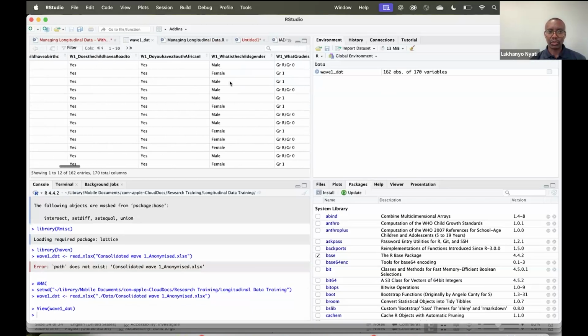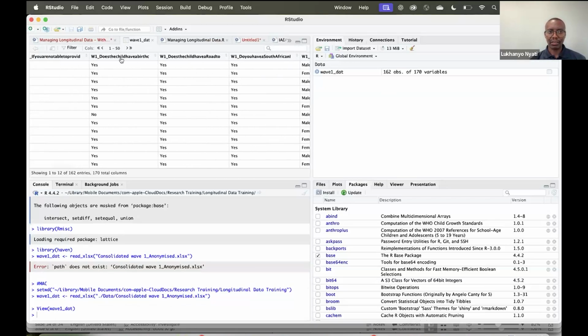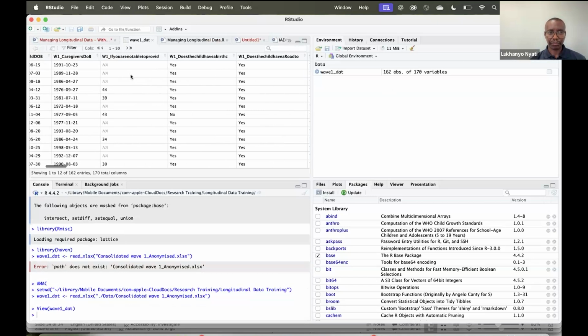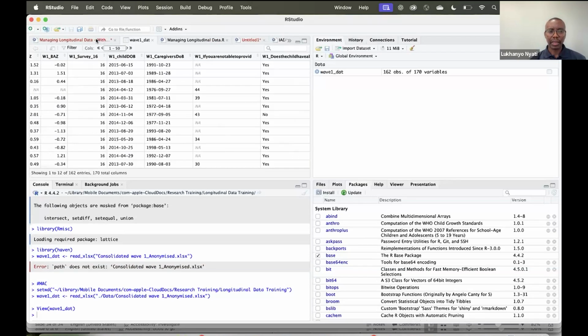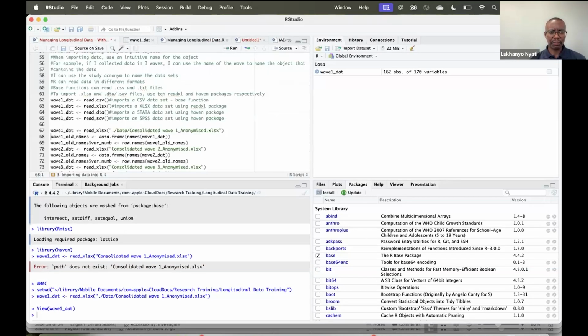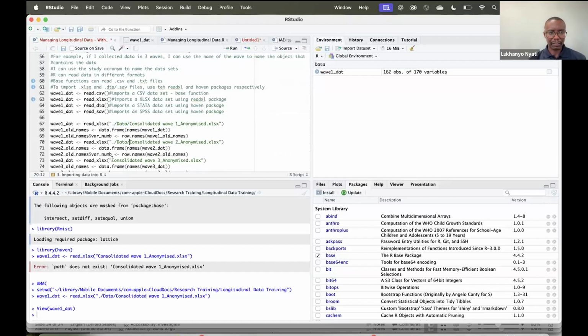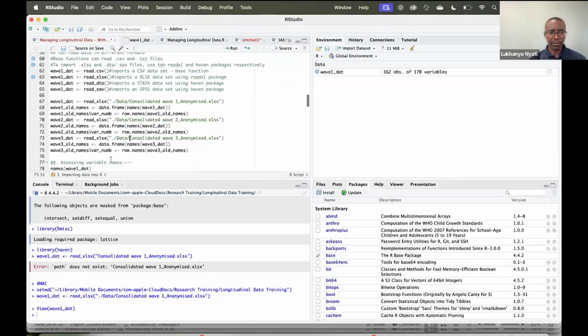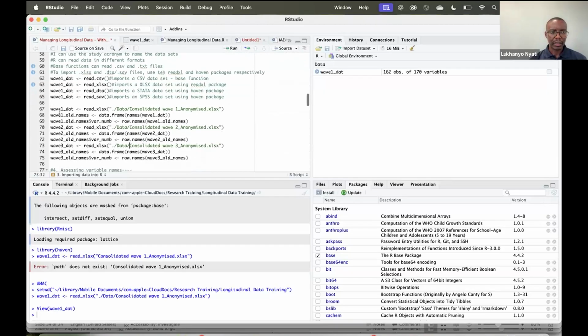Now, I want to demonstrate to you one of the challenges that I had, for example, with these variables. And I'm going to demonstrate shortly. So before I do that, I want to import all the different waves of that data. All right. So I've imported the first wave, and I'm going to show you.